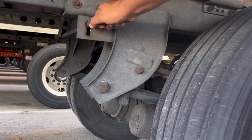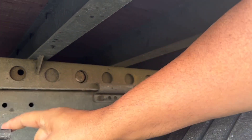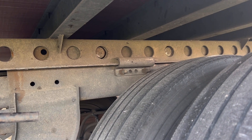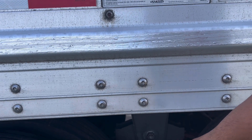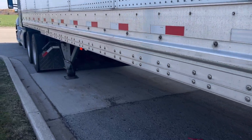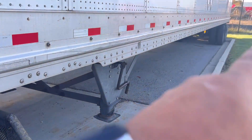I'm going to pull this — I'm going to move the tandems. See that lug right there? This is the handle for that. I'm going to push the trailer back and put that right here by the middle of these two rear tires of the trailer, to get the trailer weight and see if I'm balanced or not. These are the drives, and those are the tandems.